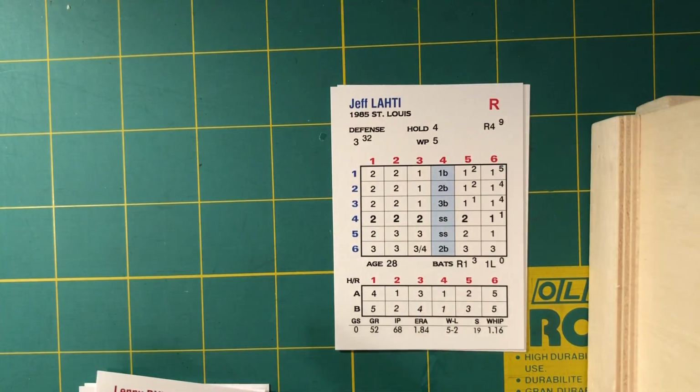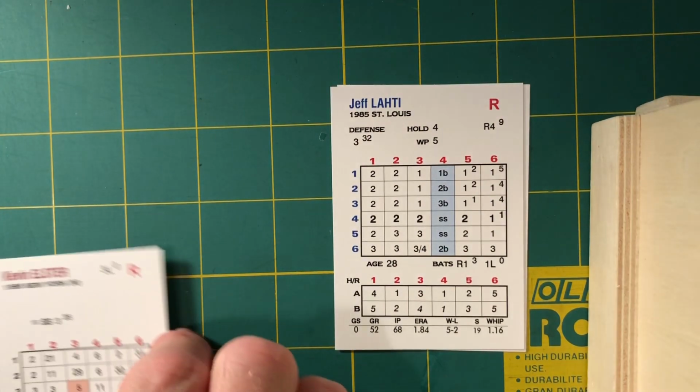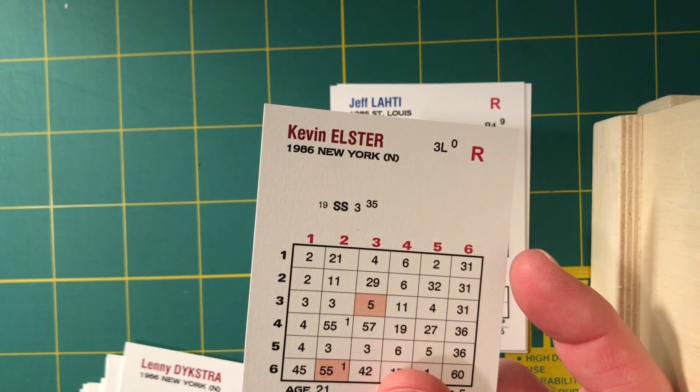The new shortstop, and I use that term, and it's... Oh, no, it's not true. That's not true. I was almost going to say something that wouldn't have been nice, but I won't talk about Howard Johnson's fielding. Instead, we're going to talk about Kevin Elster. He's going to be the new shortstop and bat in the 8th spot.